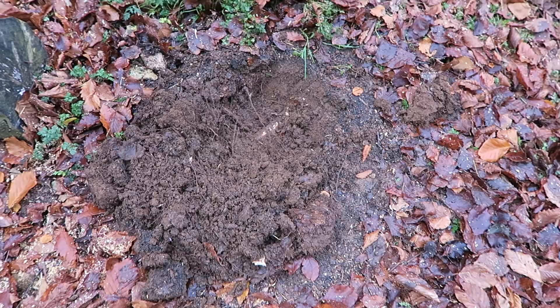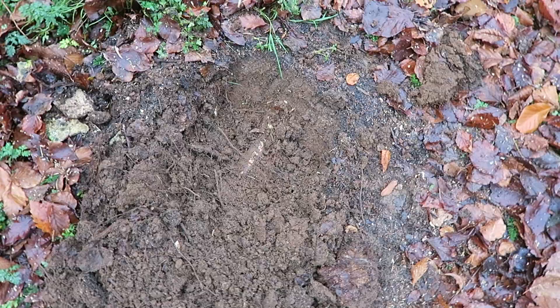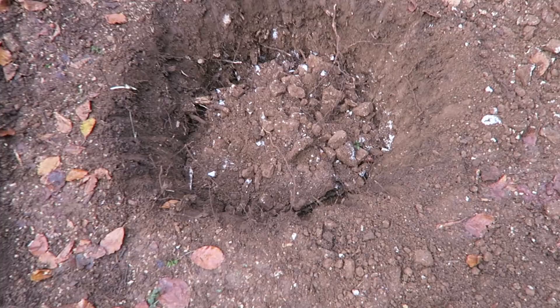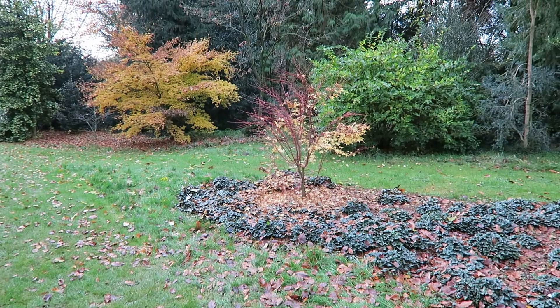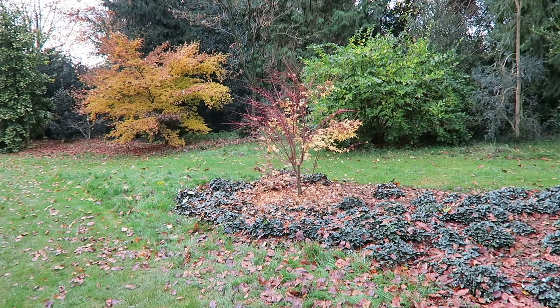Here's an example of the kind of roots that nearly always happen to be under a spot that's been marked to plant a tree — somehow I'm going to have to get that out. It's autumn here now and we've had some changes. There's been a tree moved, and I'm in the middle of digging this hole — you can see the amount of stone that comes out. This Daphne's just been planted, and here's the Acer I planted on my first day back. Go and have a look at that vlog because it shows you exactly what I go through to dig every hole for the trees I've planted here — which are dozens, probably hundreds, over the years.